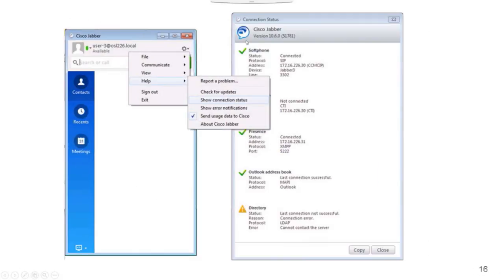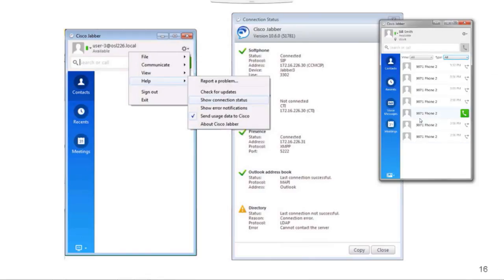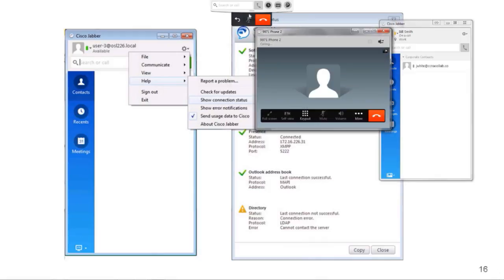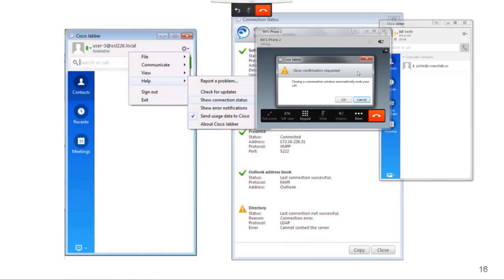All right. And this is just a slide representation of the same thing that we just referred to. In this particular case, obviously, this is a completely different setup, not our setup, but same thing. One of the things I want to point out as well is that we do have a quick menu for Jabber as well. I don't necessarily have to be in the full Jabber client to place calls and manage my Jabber communications. I can get my contacts here, my voicemail. I can open up my Jabber desktop from here, or I can simply place calls. If I want to place a call, dial the number, hit enter, and that call will go through.